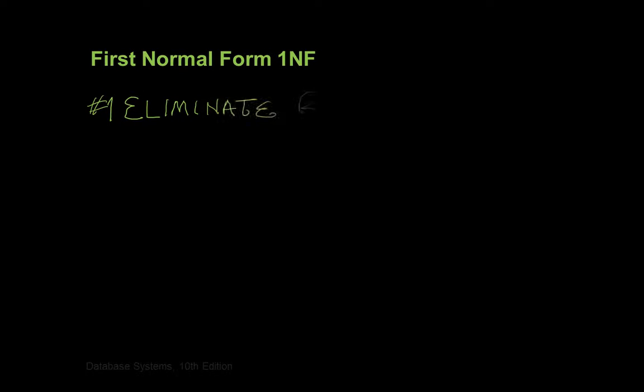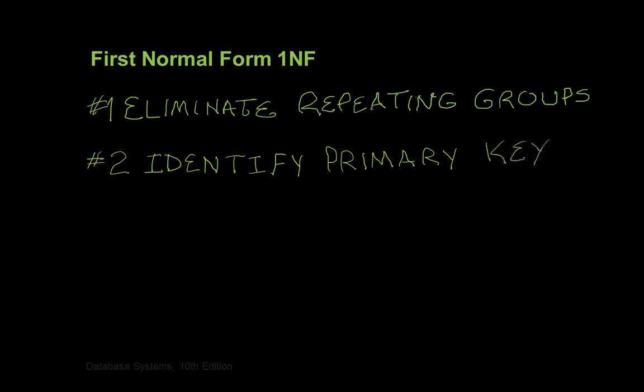When we start our normalization process, we want to start with the first normal form. And step one in doing that is eliminating any repeating groups of data. So as we looked at our sample spreadsheet that we're going to turn into a database, employee names would be a repeating group of data. Step two is to identify the primary key. Now, this was a database that we are tracking project completions on, and so it might be a good idea to use the project number as our primary key.